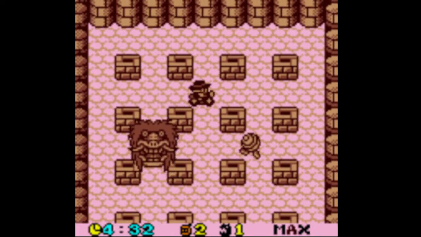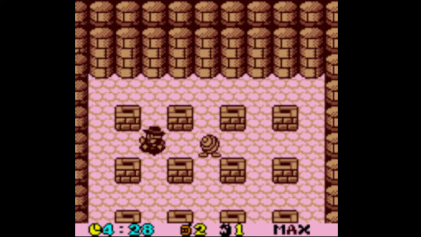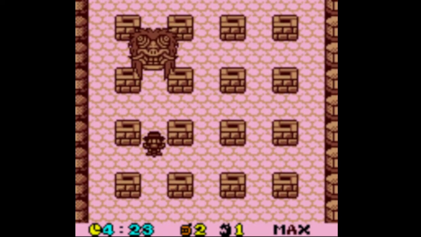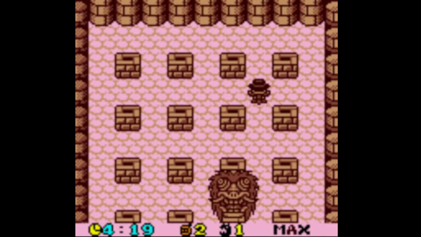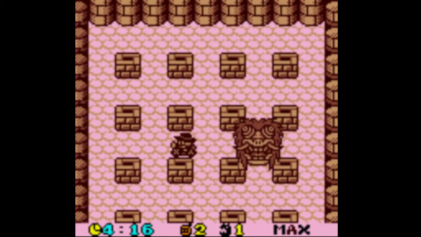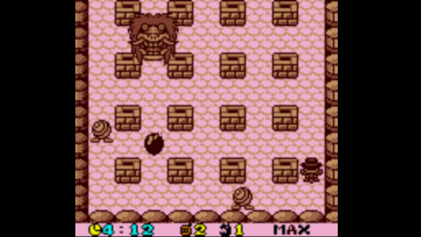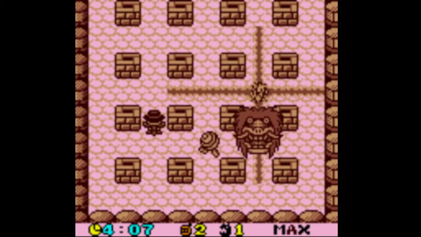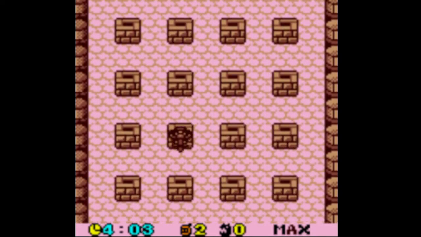I will say I love the boss music in this game. The boss music is pretty freaking epic. Even though it's some 8-bit Game Boy music, I don't care. It's freaking awesome. Wait till you hear the final boss theme. Oh my gosh. That's one of the best songs I've ever heard on a Game Boy Color game, or Game Boy game for that matter. This isn't a Game Boy Color game, this is a Game Boy game. It just looks like it's in color because I'm using the Super Game Boy graphics. But yeah, there we go. That was boss number 1.